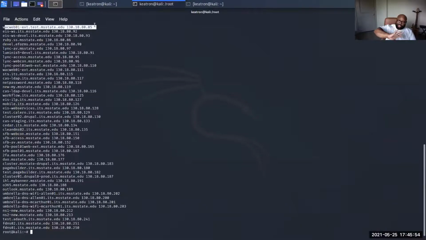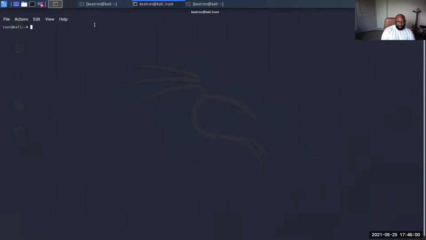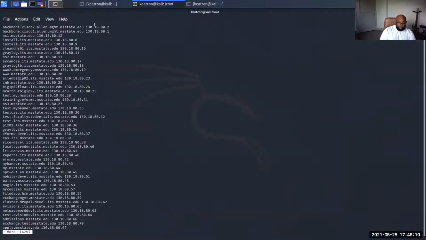So now that we see on the screen that we've got the information that we need and it's formatted the right way, let's commit it to a file. And we'll just call this msstate targets. And there's our info. Now keep in mind, we have not reached out and touched Mississippi State yet. So thus far, everything that we're doing is passive. We haven't reached out and touched or given any indicator to the victim that we're doing these things yet. There's no indicator of that because this is all coming from public DNS records.